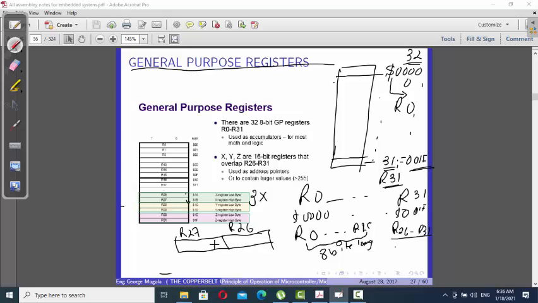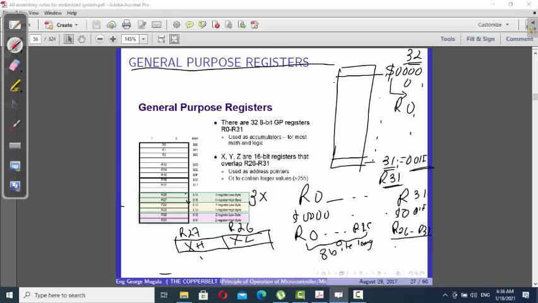Now, here's the point. R27 belongs to the higher byte, and R26 belongs to the lower byte. R27 is sometimes called the X high, XH. And R26 is called the X low.